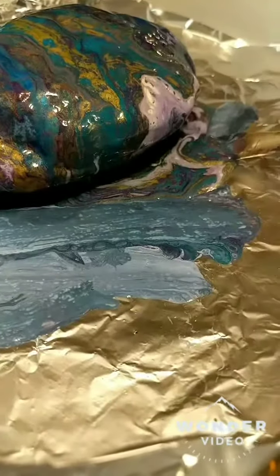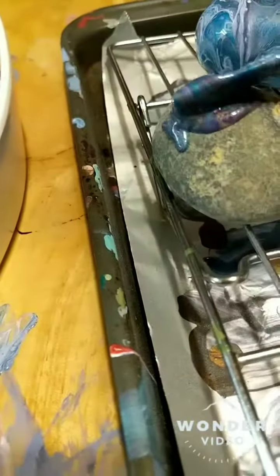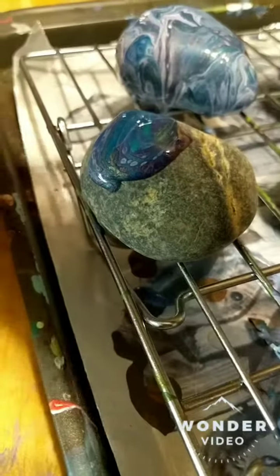What I'm doing is I'm just making use of the paint that's underneath here. Grab another rock, put it closer, and then just grab that paint and move it onto the rock. So it's kind of like a pour, but not really.